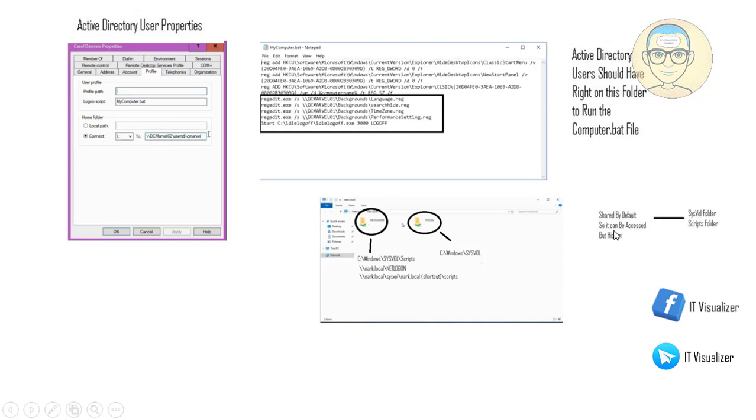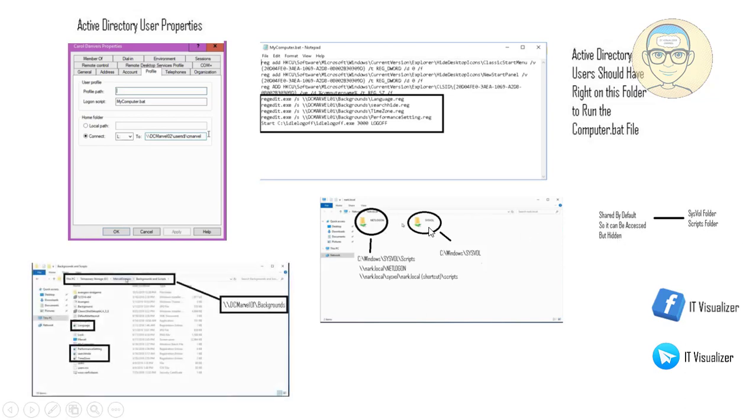By the way, the user should also be able to access this folder, because as part of the script there are some registry keys in a certain folder, so the users in the Active Directory should have access not only to the folder that contains the script, but also to the folder that contains the registry keys that the script will run. So it should be shared so Active Directory users can reach it.